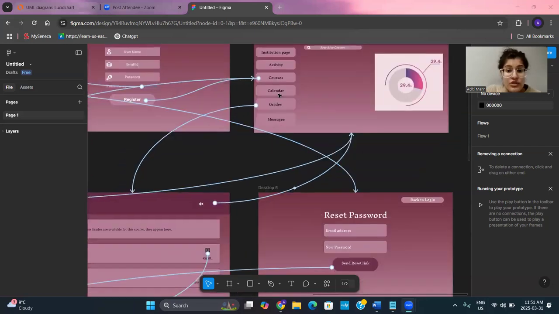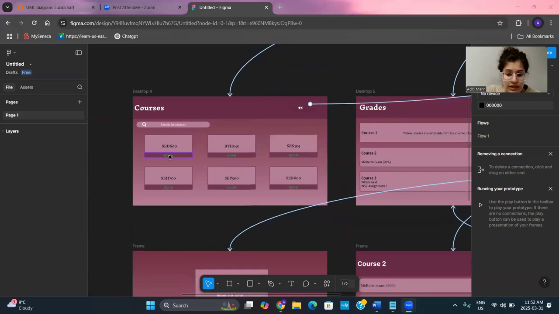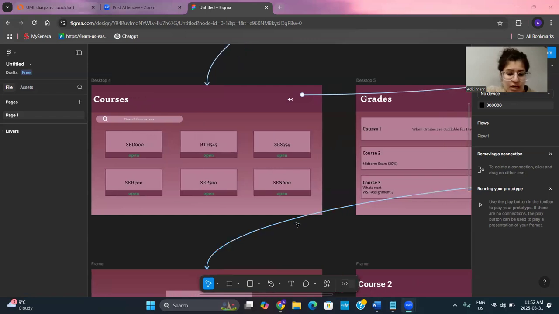From the dashboard, when the student clicks on courses, they are taken to the course enrollment page, which is over here. This page showcases available courses using course cards, each with an enrollment button. I made sure the layout supports a large number of courses while still maintaining clarity. Once a student enrolls, their status is saved, and this flow helps simulate a real course registration page.